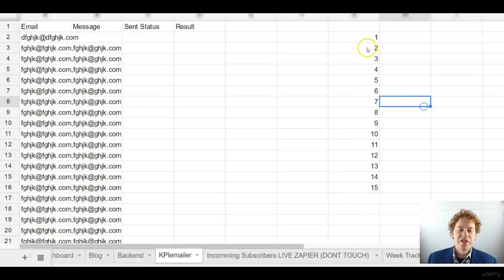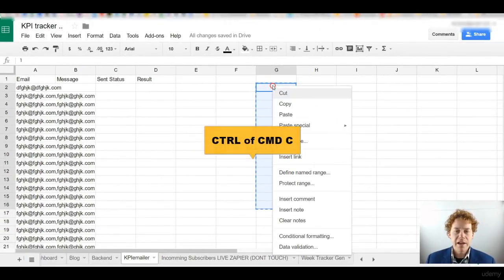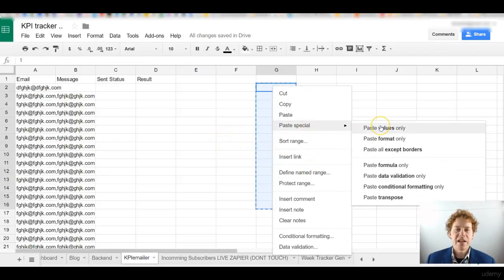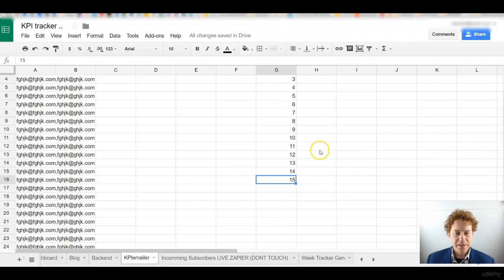And now we're going to select all these numbers. We're going to copy, Control-C or Command-C, then right-click, and paste special, paste values only. Very good. So now we've just got the numbers 1 to 15 with no formulas.